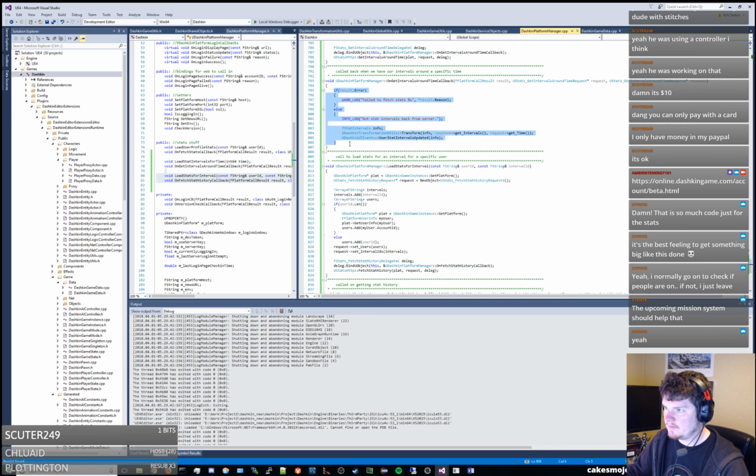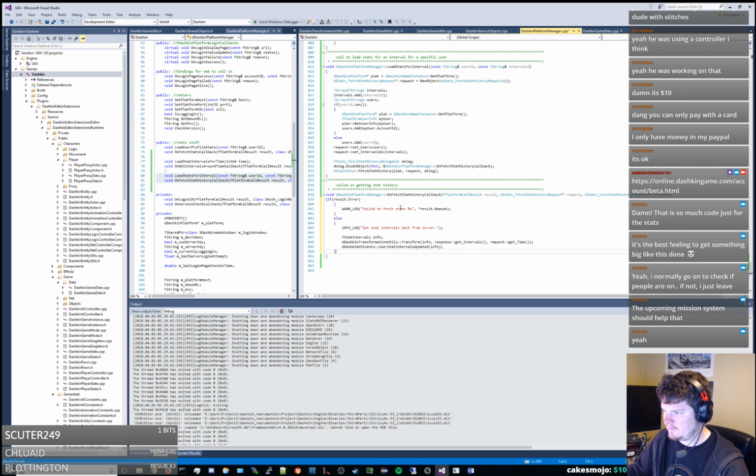Okay, so let's fail to fetch stats for interval. Got stats for interval back from server.